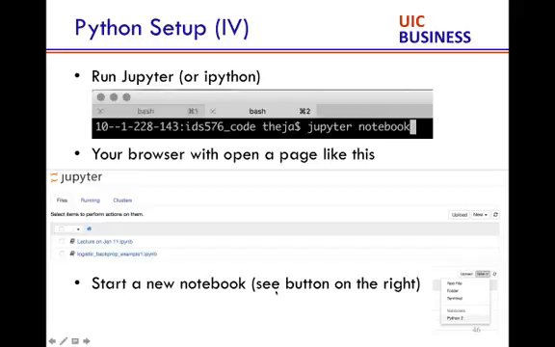A notebook is just a worksheet. It's an empty document where you enter a bunch of Python commands, and then you can click run, and they'll just run in sequential order. We'll actually see that in a few minutes. But you can start a new notebook by going over here. There's a new option there, right? So you can just expand it, and you'll get an expansion like this, and you can just pick Python, whatever, 2 or 3.